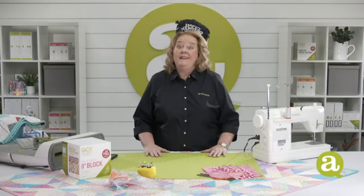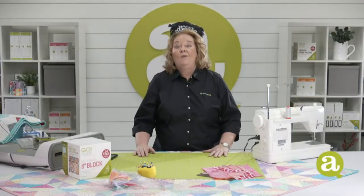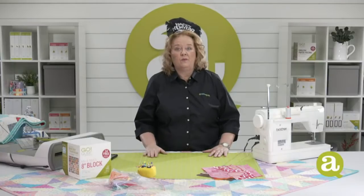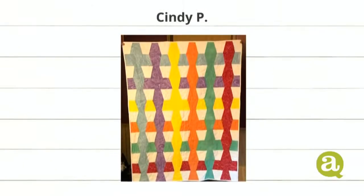Now, did you love our little pictures while you waited for our show to start? Listen, send us your pictures of your quilts. We'll showcase them for you. So today we have some. This is Cindy P., and look at this, she made her tumbler quilt. And this is super cute because she's totally scrappy. She made them all the same colors. I really like that. Good job, Cindy. It almost looks like braided too. It does look like braided, or what is that called? Weaving? Yes. Okay. I'm a quilter, I don't weave. Yes, good job, Cindy P. I'm glad we got that.